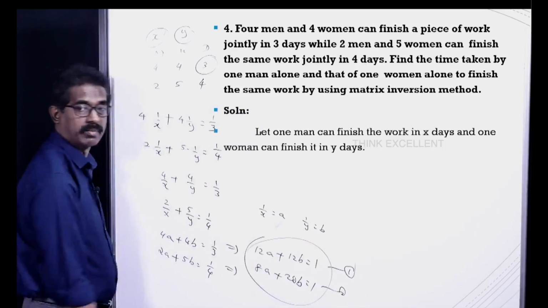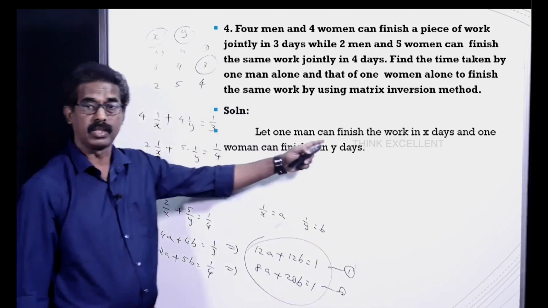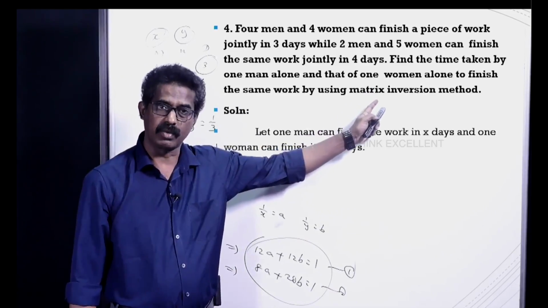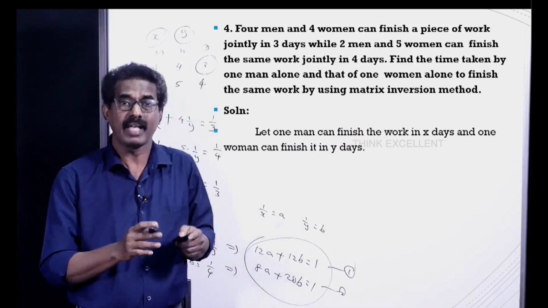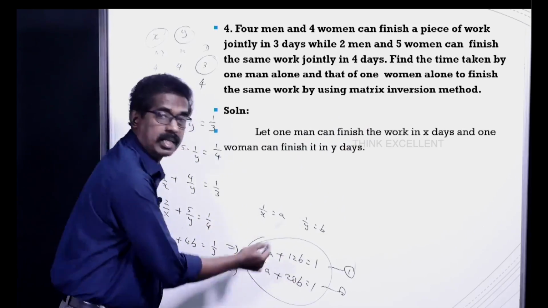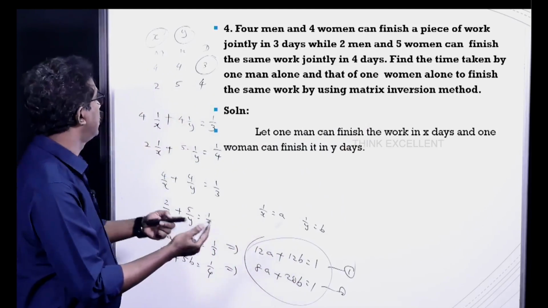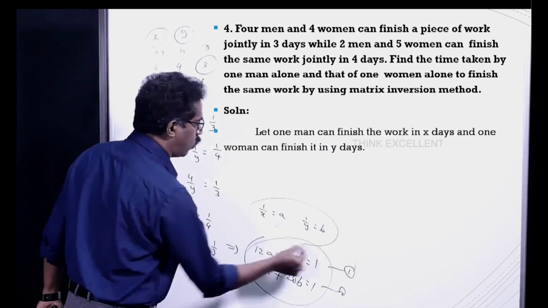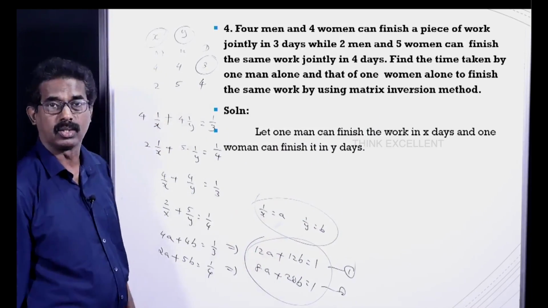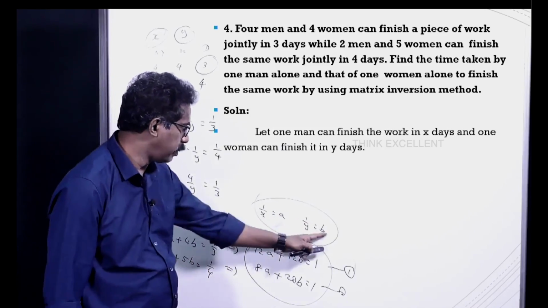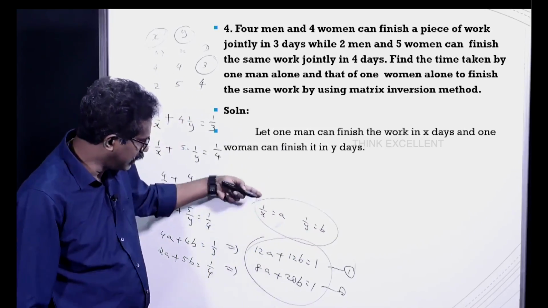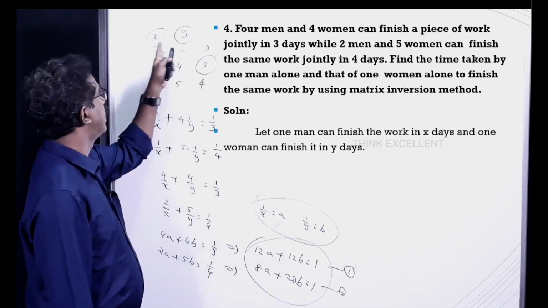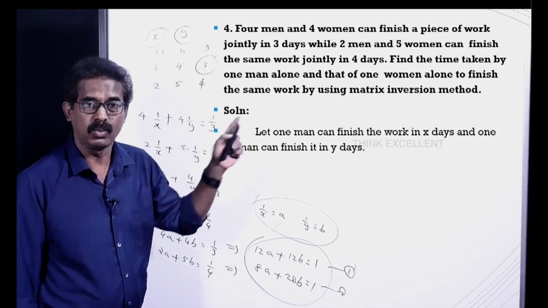Now you know how to solve it, right? But the method they specified is only the matrix inversion method. Using the matrix inversion method, you can find the values of a and b, because here the unknowns are a and b. After finding a and b, you take the reciprocal, because the substitution we gave is 1 by x is a and 1 by y is equal to b. So once you know a and b, if you take the reciprocal, you will get the x value and y value, and that is the answer. That's what they asked to find, x and y.